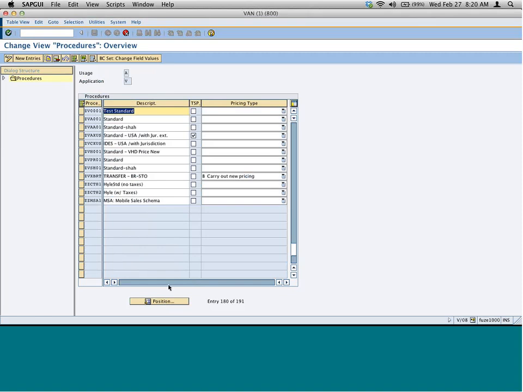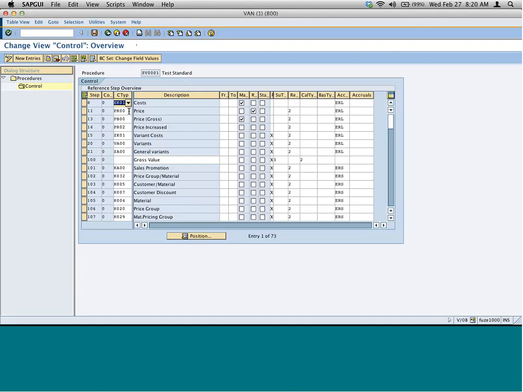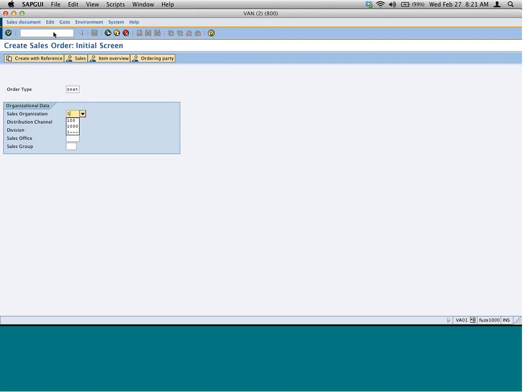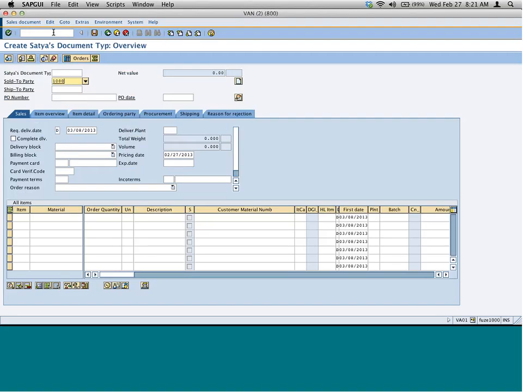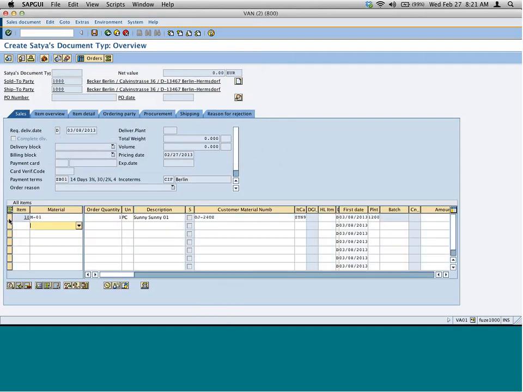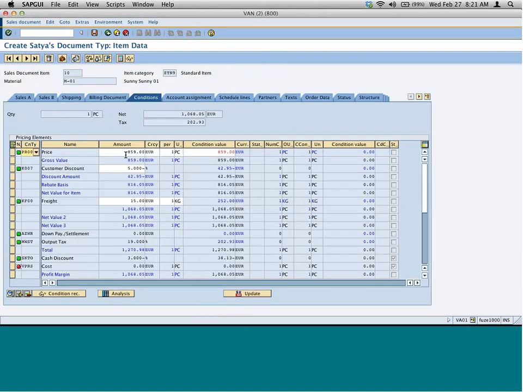VB0001. Okay, so PR00 has been marked as mandatory. Now, try to create that sales order again. Okay, select it, go to pricing, and PR00 is what we were looking at.